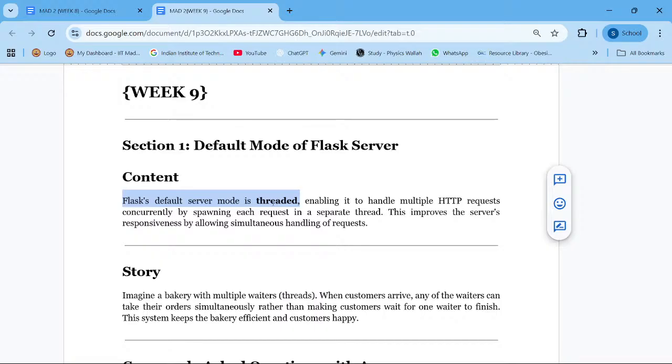The default server mode in Flask is threaded, enabling it to handle multiple HTTP requests concurrently by spawning each request in a separate thread. This improves the server's responsiveness by handling requests simultaneously.